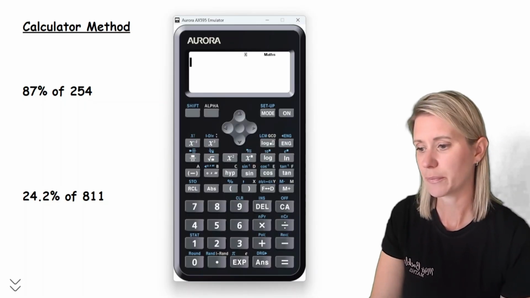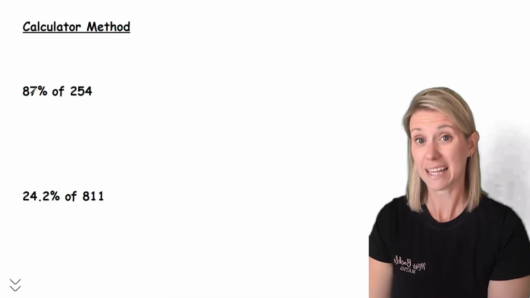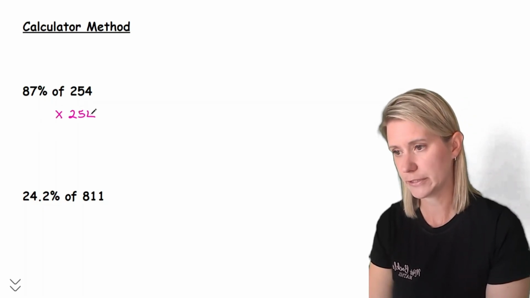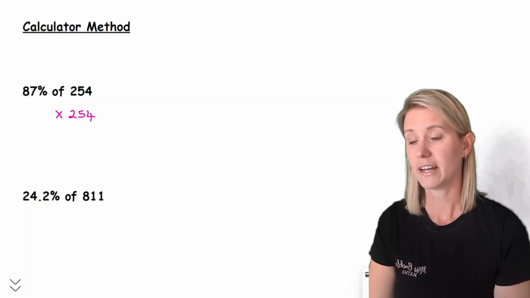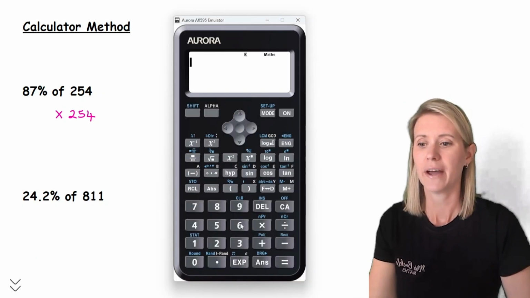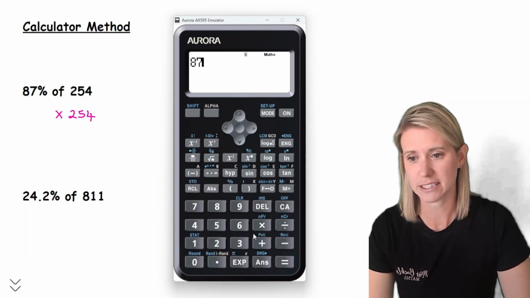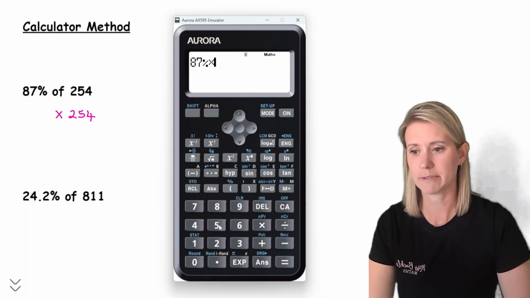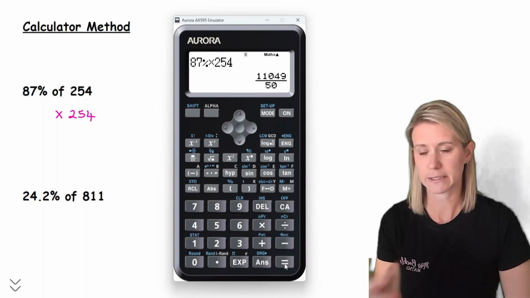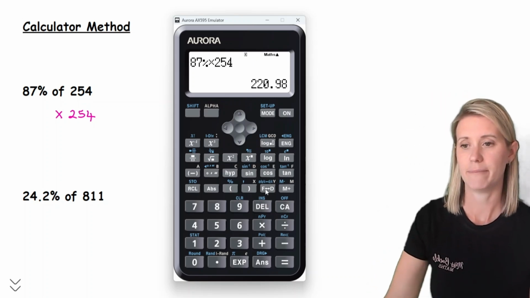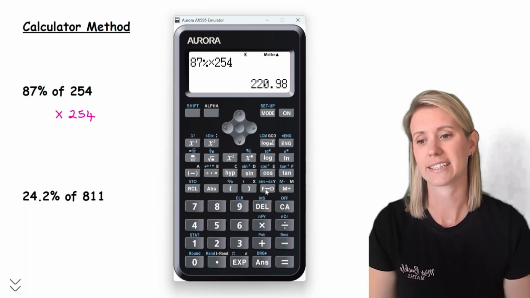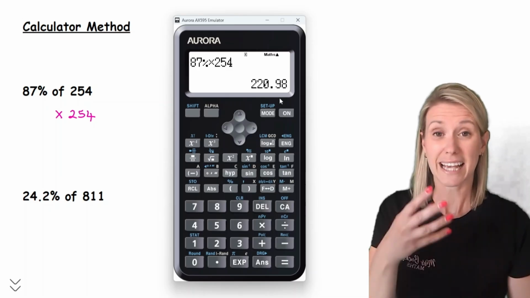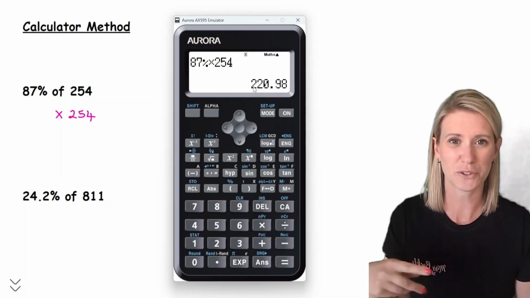There are 2 key things that we need to be able to do here. First of all is to input the percentage in some way into your calculator, and then we need to multiply it by 254. Now there are various ways of putting 87% into your calculator. I guess the easiest way is if you have a percentage button, you can just do 87 and then the percentage button, which is above that bracket, look, times 254. That's your first way. So if your calculator has a percentage button, that's your easiest way, but not all calculators do.